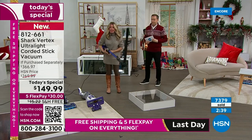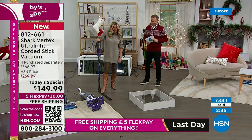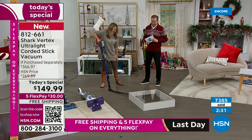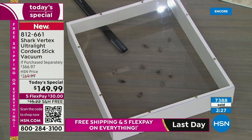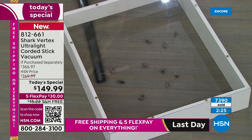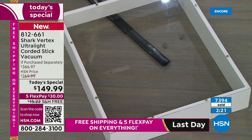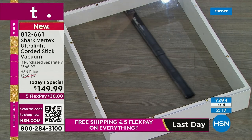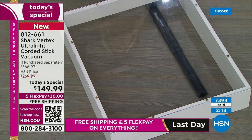Earlier I used it in handheld mode — this time it's in the wand. It articulates so you can get it at whatever degree you want. I'm getting underneath those appliances — underneath the washer and dryer, underneath the bed and sofa. Look at what was hanging out underneath there — that's the bare minimum. Really, if you saw underneath your appliances, you'd be scared to death. That is an added extra.